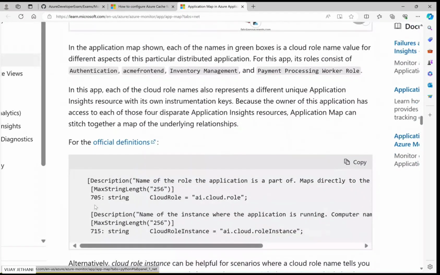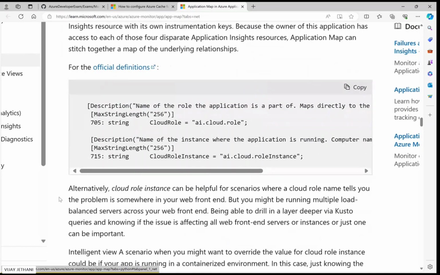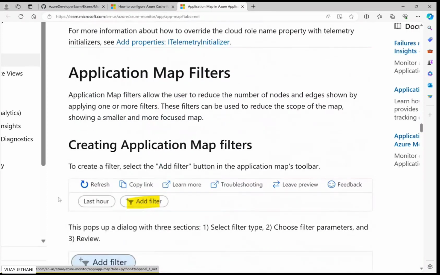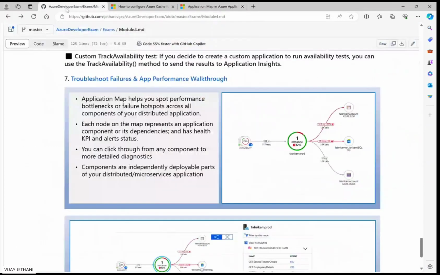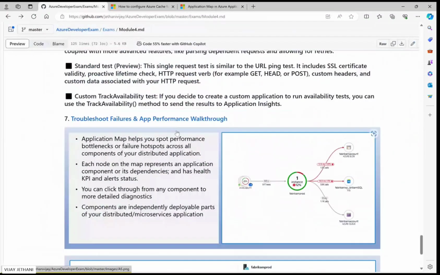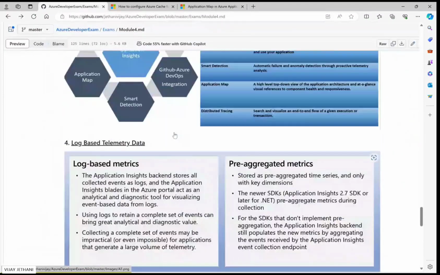Unless you are using some kind of layering, or API fetch methods, or REST-based methods, you should be able to do the monitoring in Application Insights.